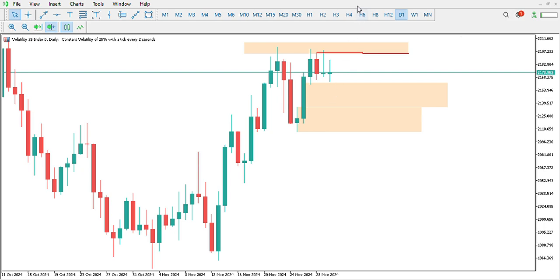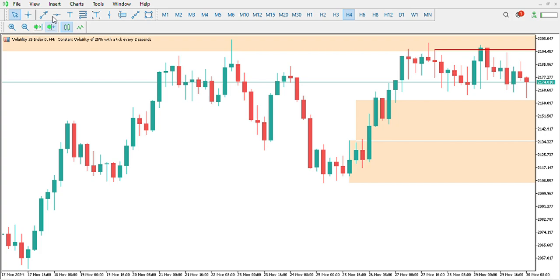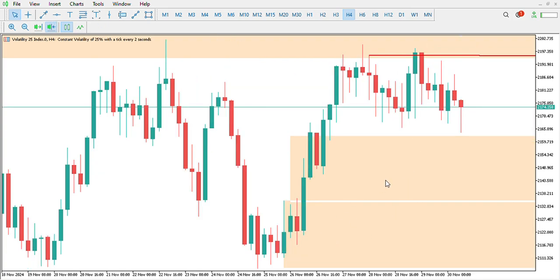Now I'll go to H4. At H4, how will I look at this market? This market will sell up to this point. I saw a break of structure. In fact, I entered this market very early, to a point where I closed some trades. I had entered many trades because I saw this market was retracing, and I messed up on myself for different reasons, but now I'm okay with that. This market is just coming to this point, and then it starts selling.